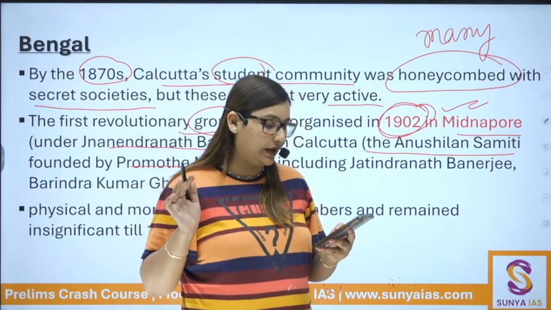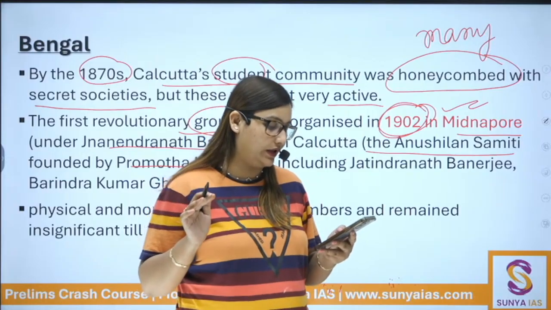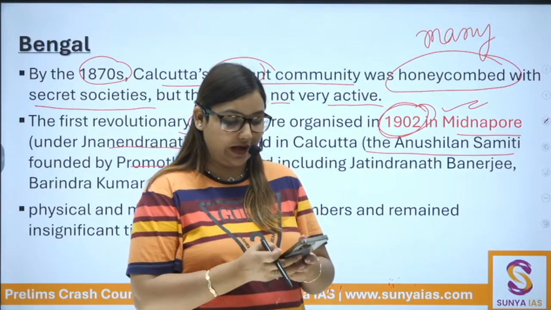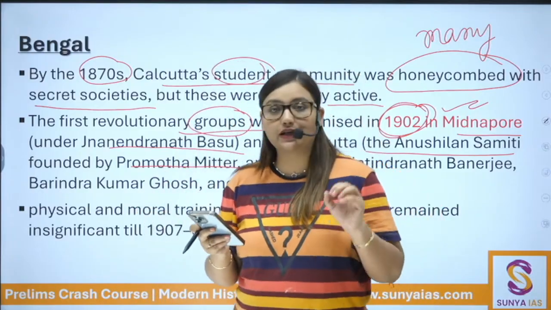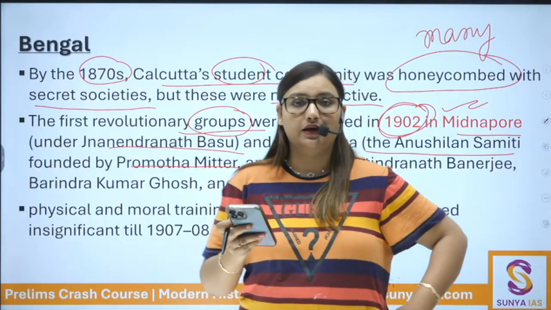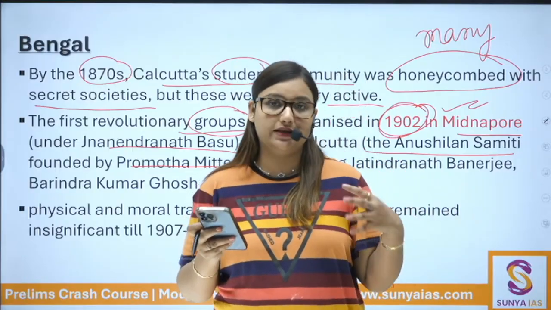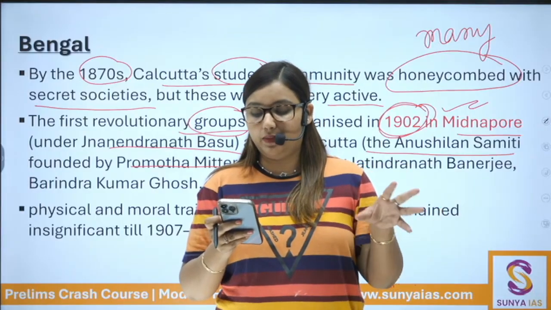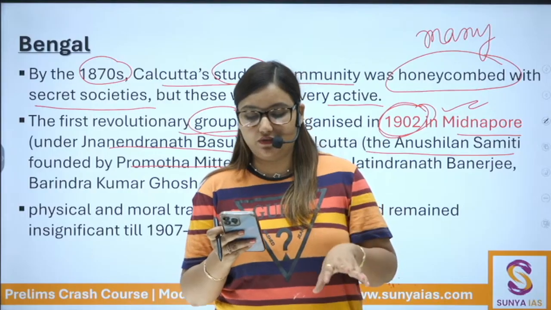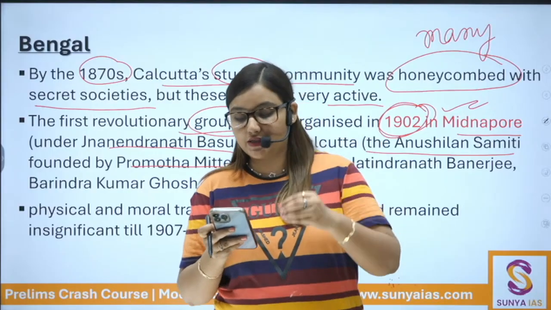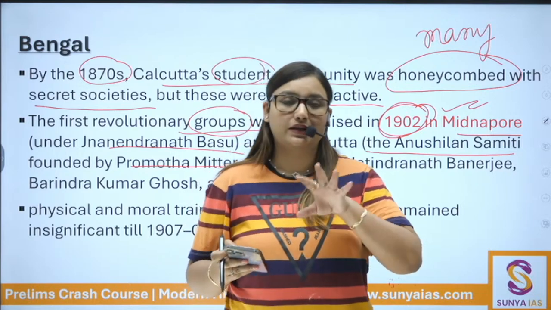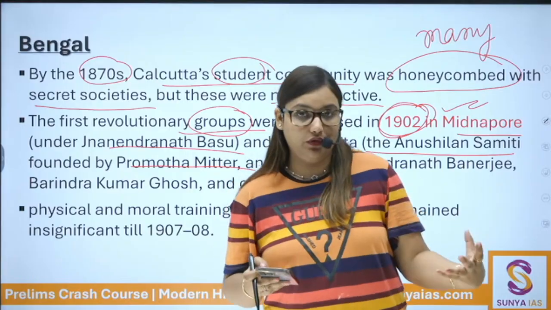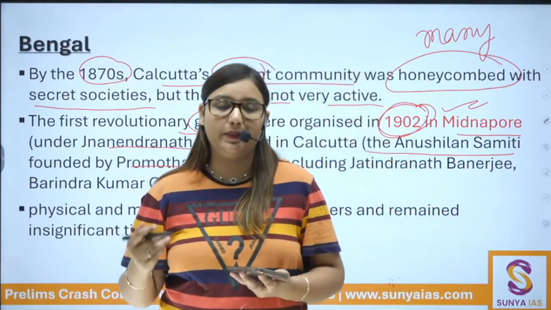Okay. Mitra Mela, Abhinav Bharat, Anushilan Samiti formation pushed extremists to be more aggressive. See, one point is here, Abhishek, you have a very good doubt, and I really like this approach of questioning things in a very analytical manner. The question is, did the formation of Mitra Mela, Abhinav Bharat, and Anushilan Samiti push extremists to be more aggressive? The answer is no. Somehow they got support, their ideas got highlighted, but they were not pushed.